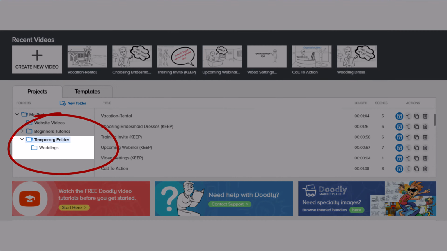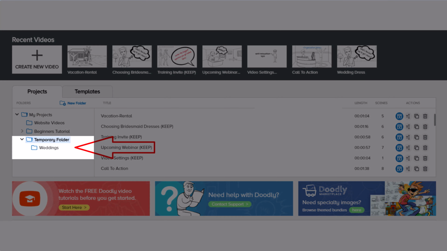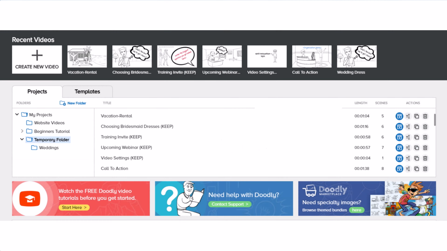As you can see, my Weddings folder is listed as a subfolder of the temporary folder, and that's a major problem. When I delete this temporary folder, all of the subfolders will be deleted as well. Think of it this way. If you have a folder with several household bills inside it, it won't matter if those bills are left in their mailing envelopes when you throw them in the trash. You still would have thrown out all of your bills with the trash. It's the same when you delete a folder. Everything inside that folder, including subfolders, will also be deleted.